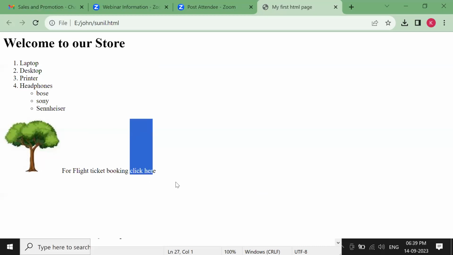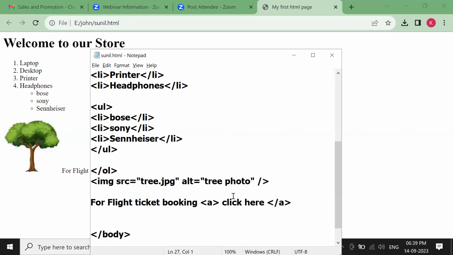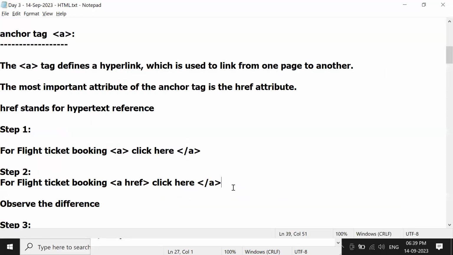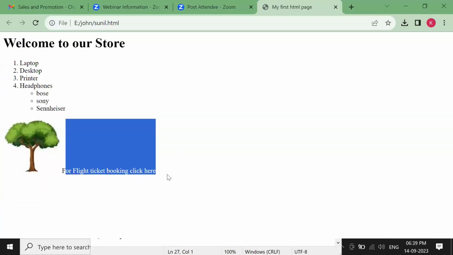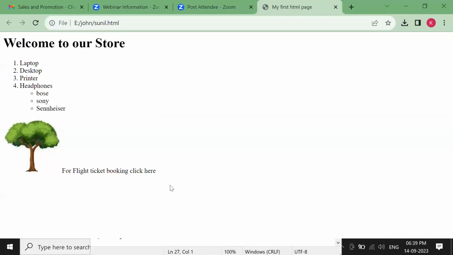I have included an anchor tag. By just including the anchor tag, are you experiencing any difference in the website? It's like a normal sentence. So this should be clickable. This click here should be highlighted.